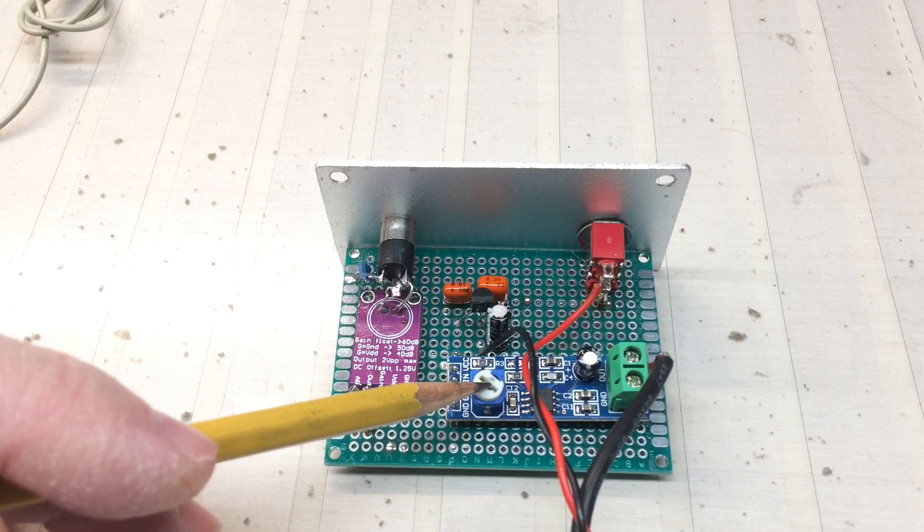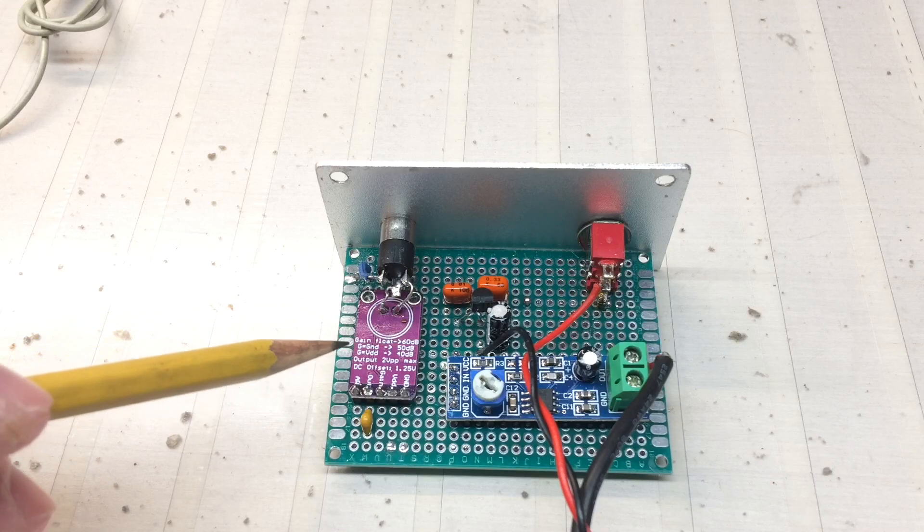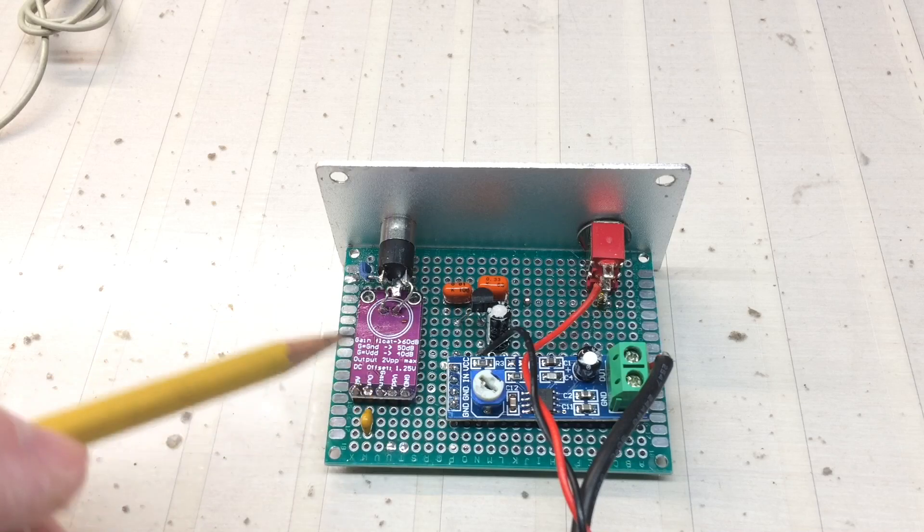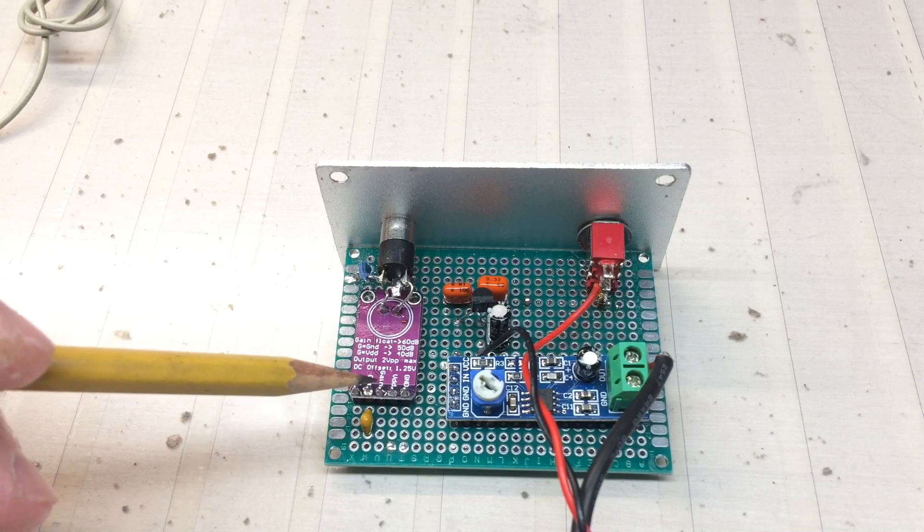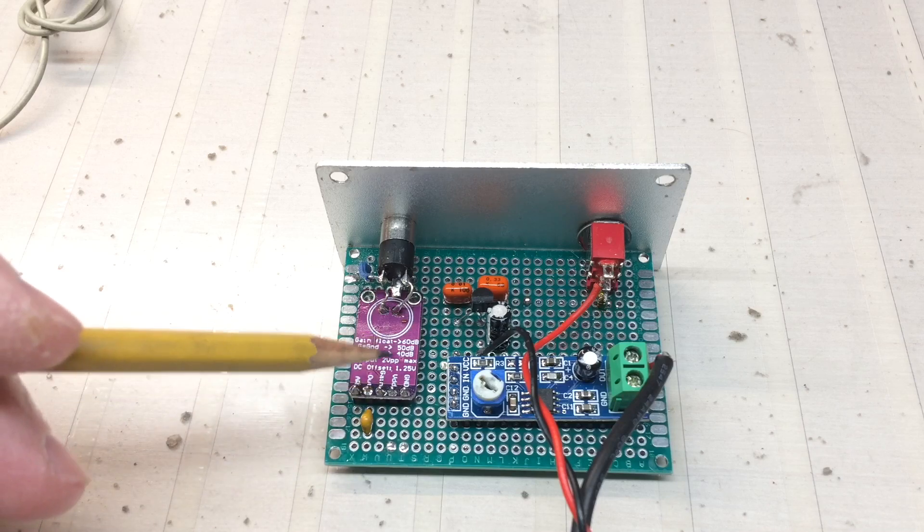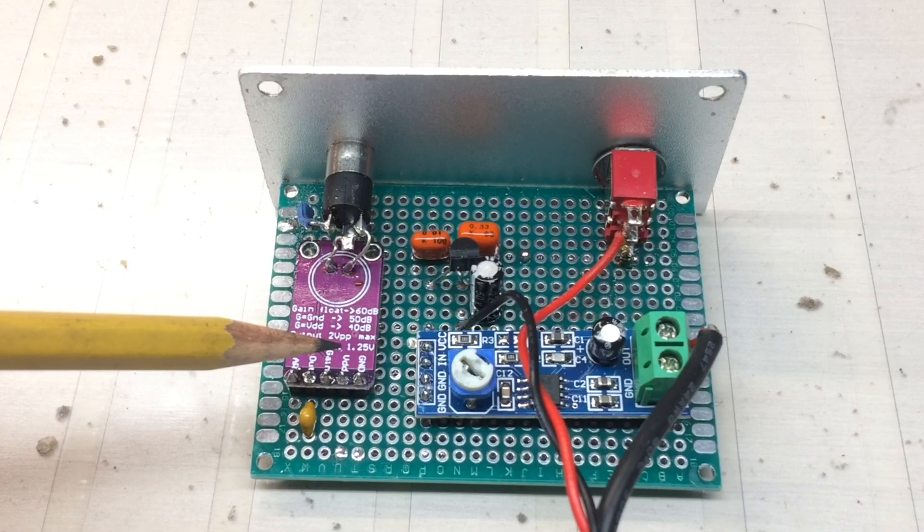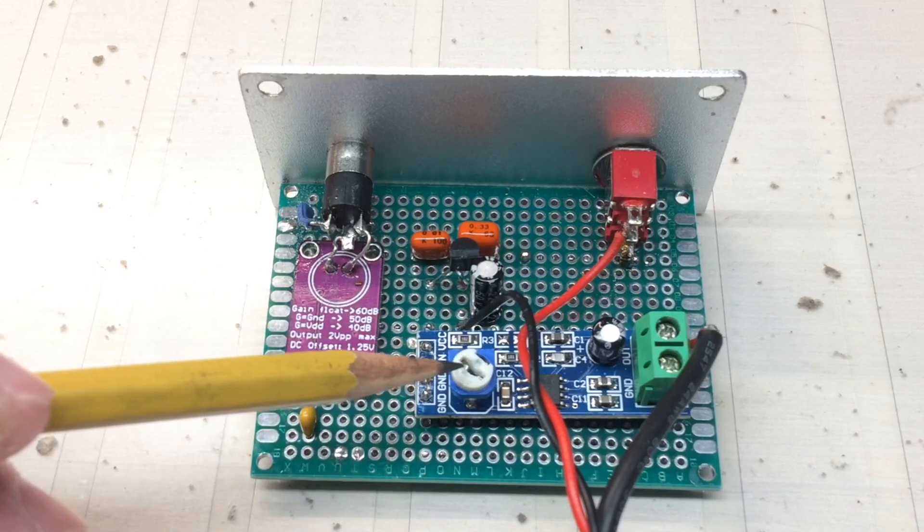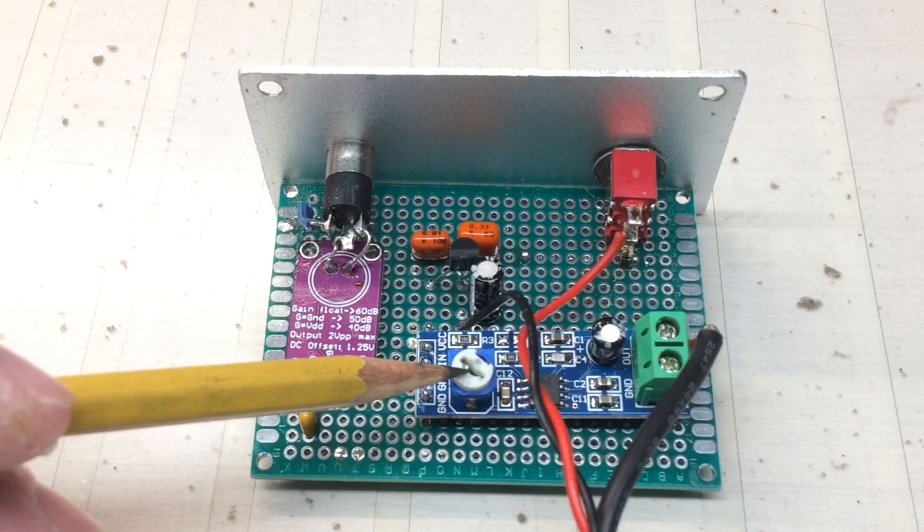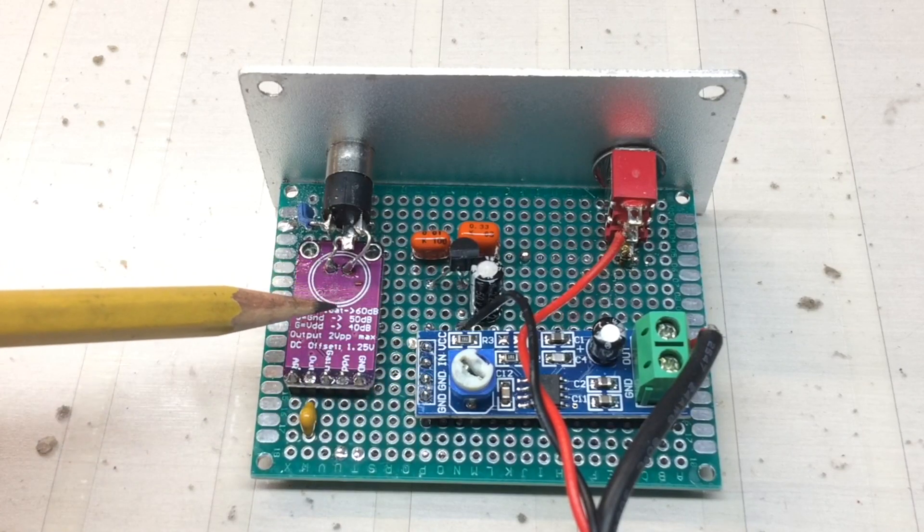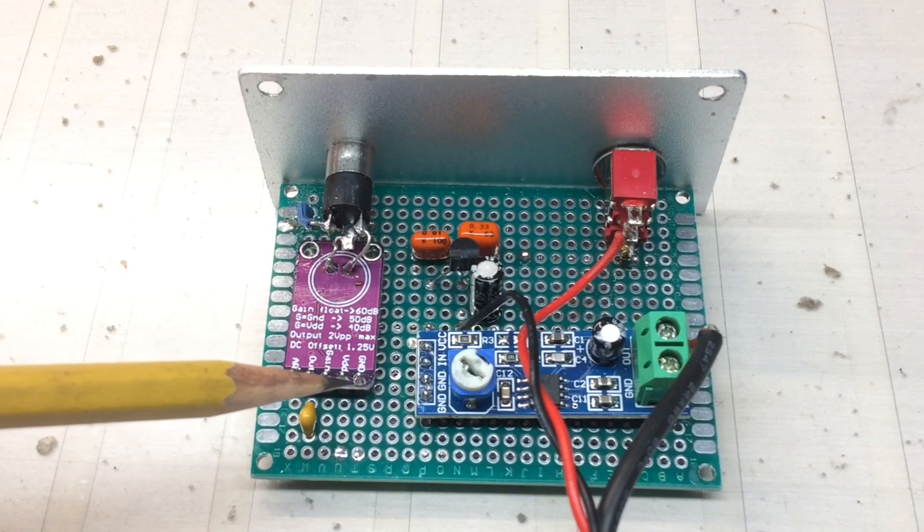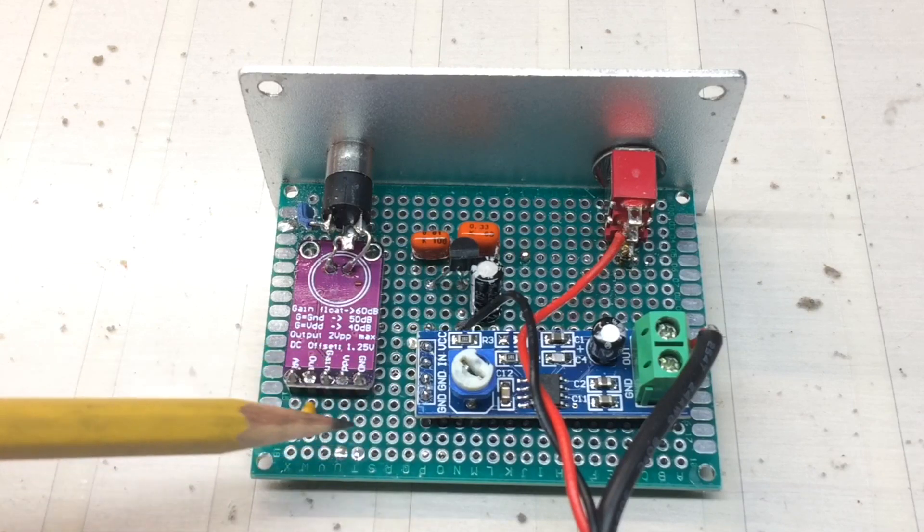This particular module was originally set for 200 gain, and I've reduced that down to 20. That's all I needed. Preset the potentiometer to a comfortable level. The MAX has a built-in automatic gain control. Use that one attenuator control there on the probe itself, and not have to get back in here and touch this adjustment here. I'll share the schematic again. These are just pieced together here. Very simple design if you want to reproduce this for yourself.